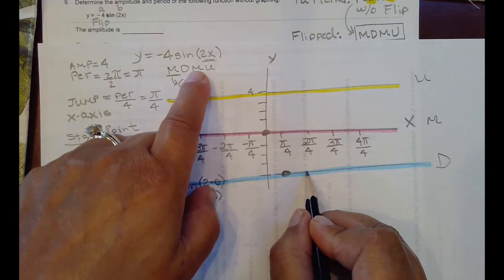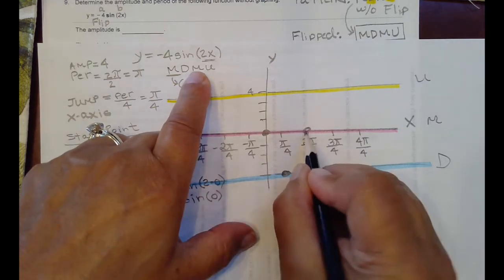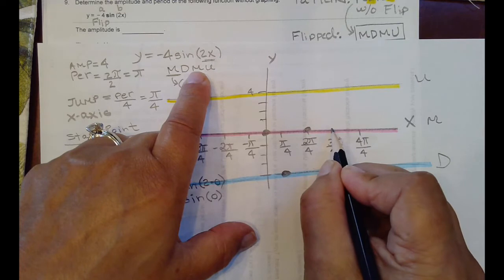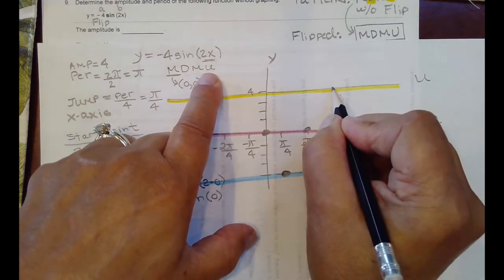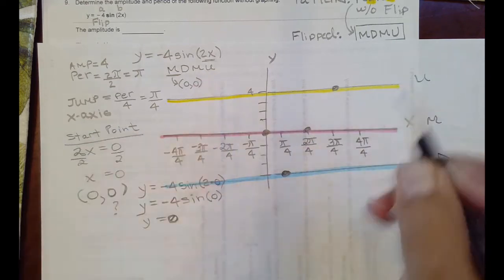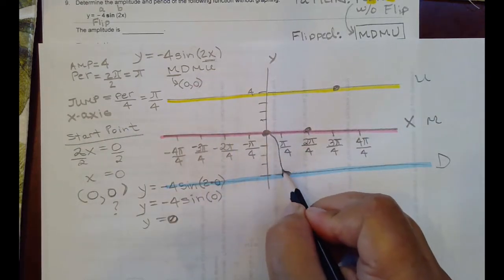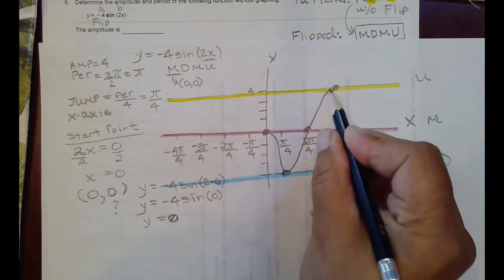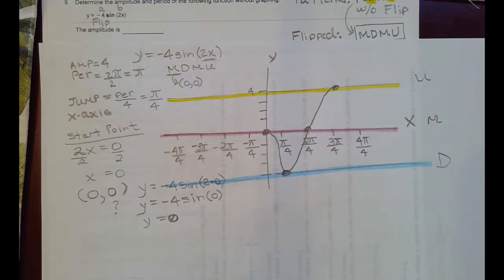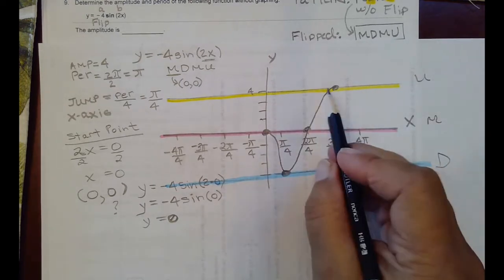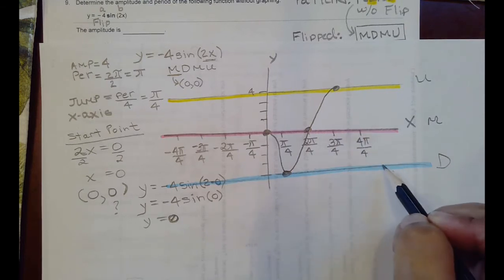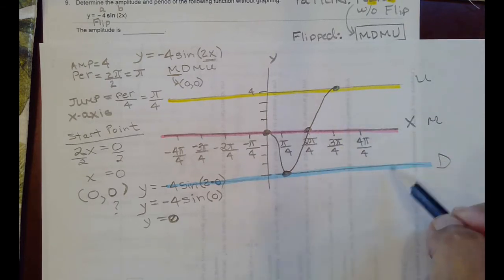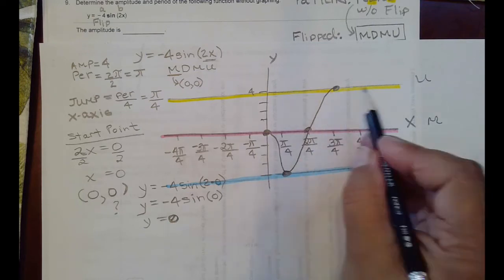Okay, so if you're on your way up, you know you have to slide over 1/4 and then you can go all the way up. Then you have to slide over 1/4, start coming down. You are at the upper shelf, start coming down. Keep going down, but always slide over 1/4. You're at as low as you can get when you get to this blue line, the downward shelf, so start going up. This will be the rest of it.